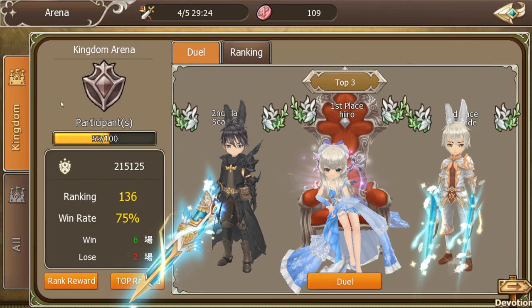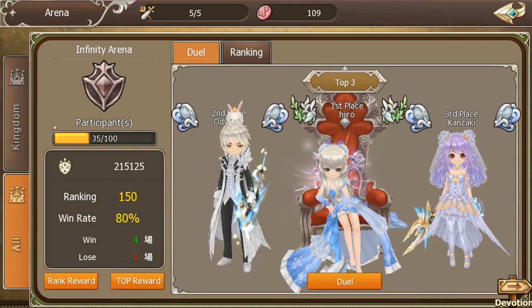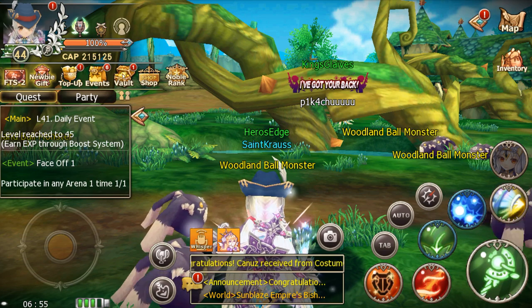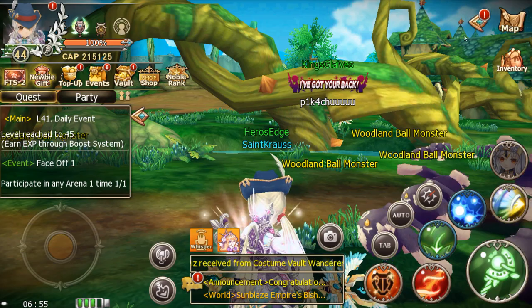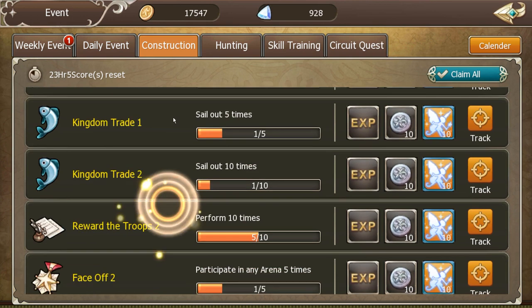And of course, just a little bit more detail here. You've got all as well, which is the Infinity Arena, the Kingdom Arena as well. So I think you have to do both. There's nothing different at all with the gameplay. You just need to beat your opponent. So what am I doing? Let's go back to our daily quests and go back to construction.